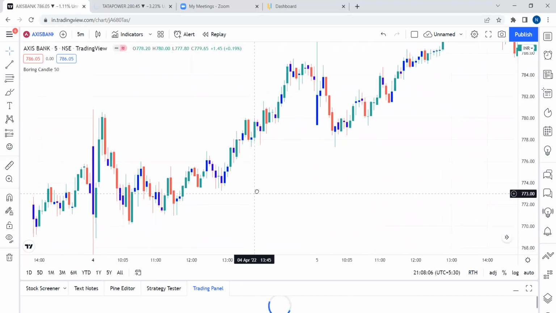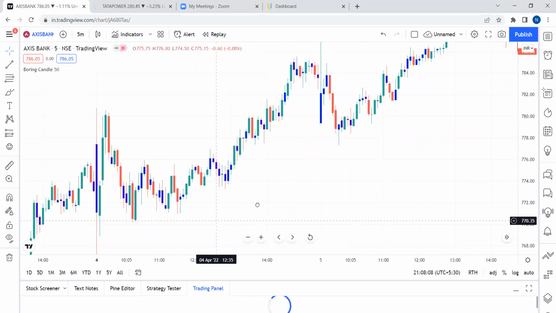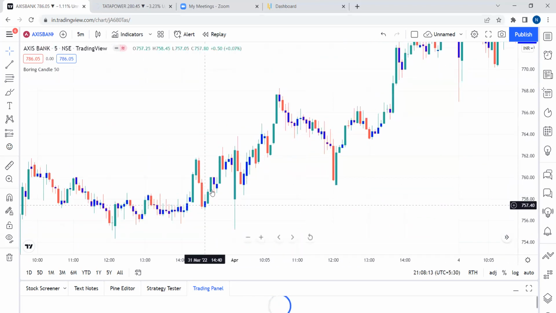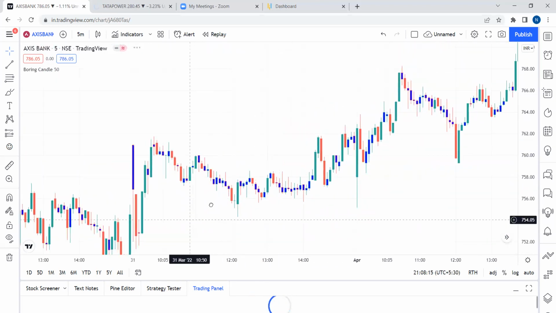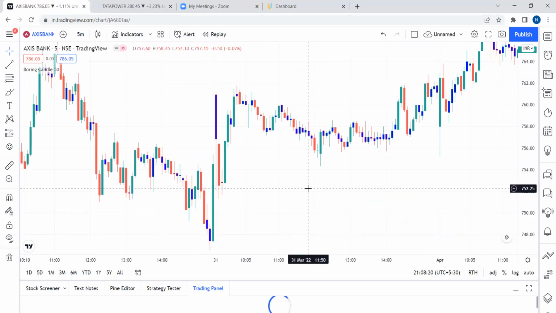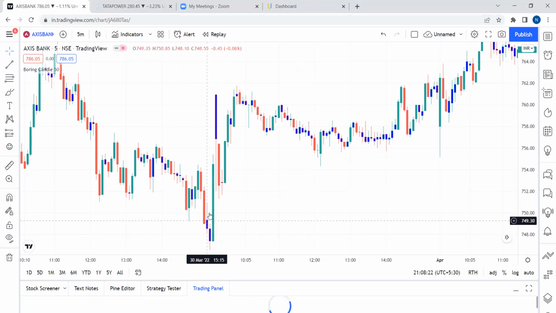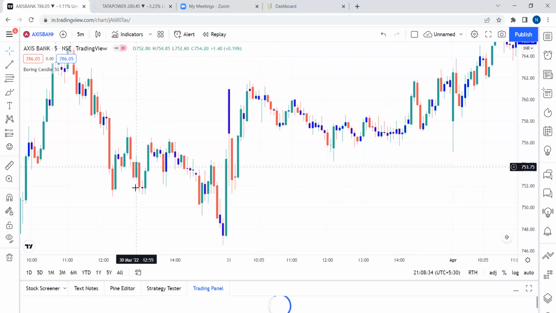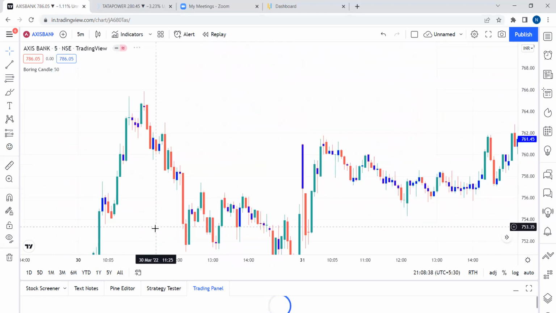Where else? Drop, boring, rally. So now just observe. Okay, let's not pay much attention to how much length is the leg in, how many boring candles should be there, how much length is the leg out. We will discuss when we go through the conditions. So just observe the pattern. Whether the pattern is good or not, it's okay. There's another. Drop, boring. Clear?